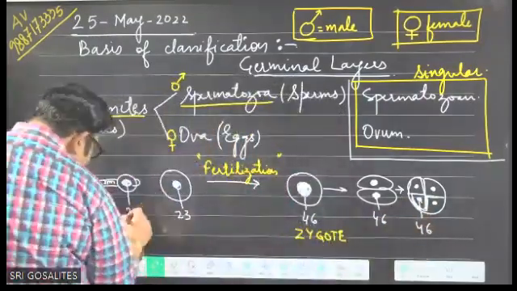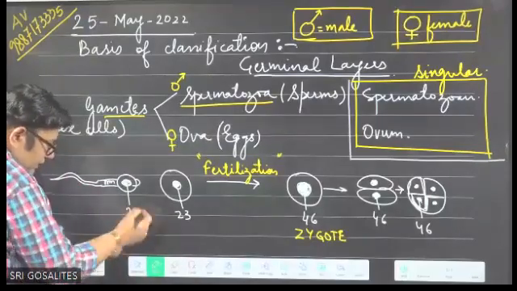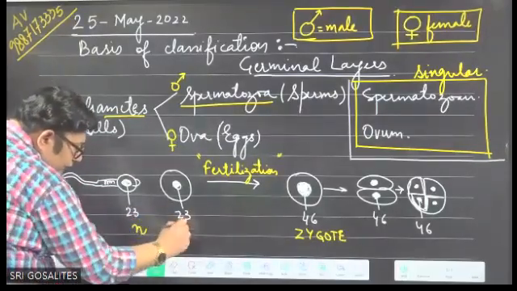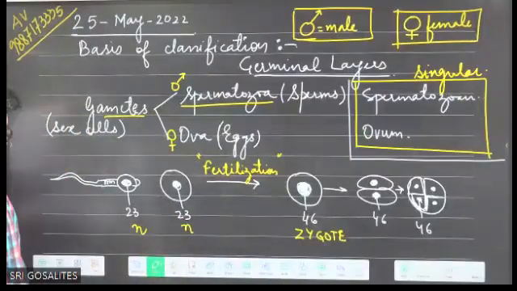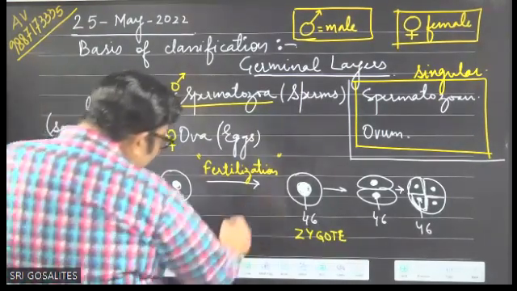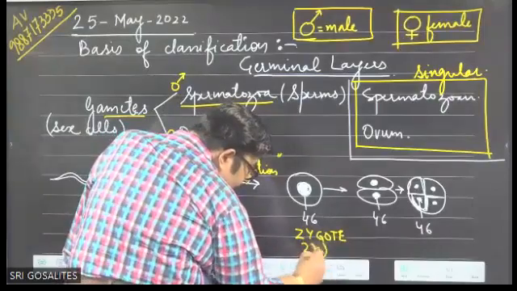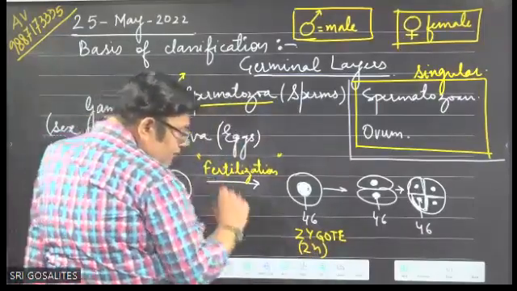Now, if I represent 23 chromosomes, half the number, by n, how many chromosomes are there? 23. And that can be represented as haploid. Haploid means 1, so it is 1 unit, and I'll call it n. It is standard. So the haploid or 1 can be simply represented as n. Then the zygote will be called 2n.